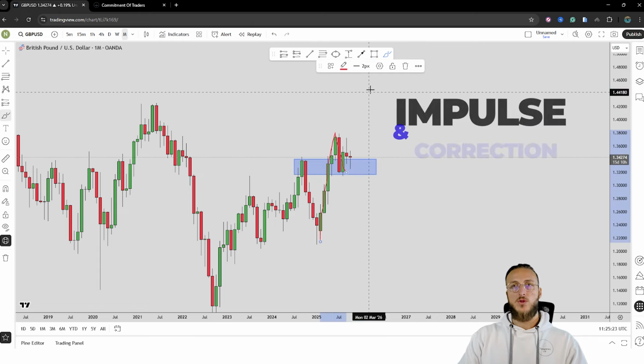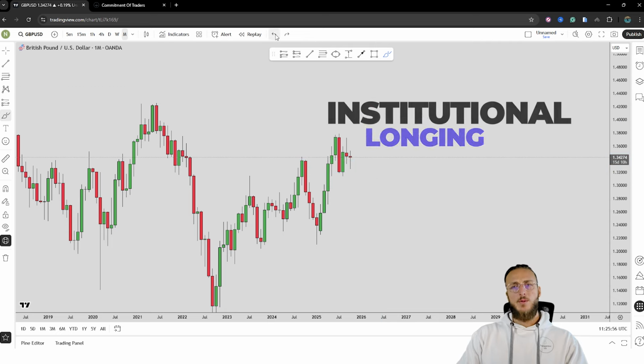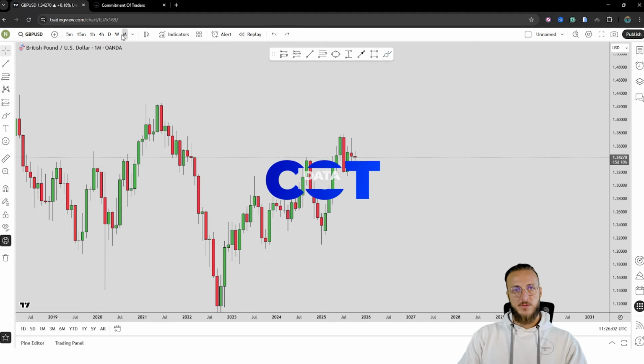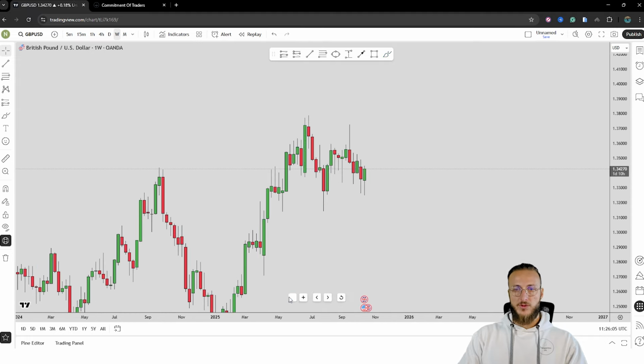We can also notice a clear impulse followed by a correction. If we want to measure the correction after the impulse, we have to take our Fibonacci from the low to the high of the impulse leg, which shows us how the 0.32 retracement was just tested, and we essentially have confluence of support and demand here because we have the previous horizontal resistance, now turned support, with the 0.32 Fibonacci retracement, both lining up in the same area of structure, which increases the probabilities of seeing more institutional buying instead of this level, pushing the price higher. And we will be speaking about institutional buying in just a few moments when we move to the commitment of traders analysis. But for now, let's keep all of this in mind and drop down on the weekly time frame.